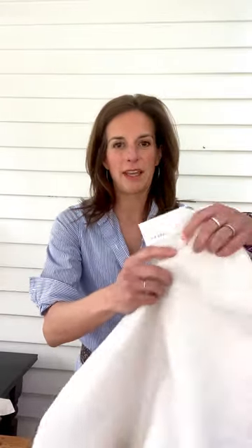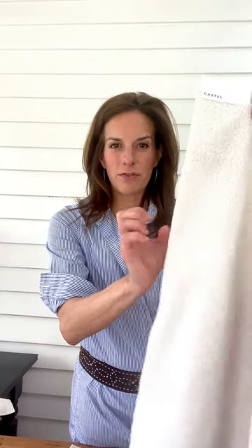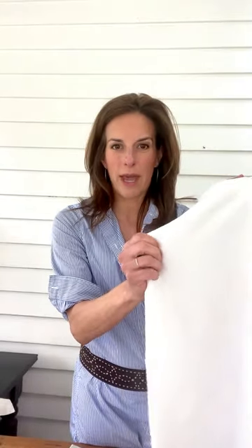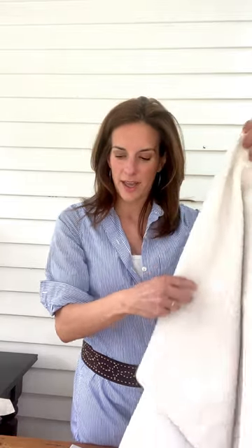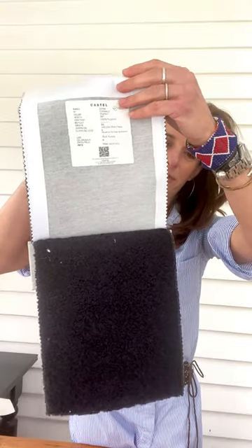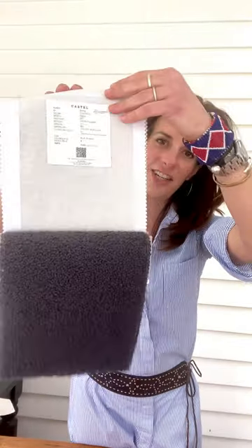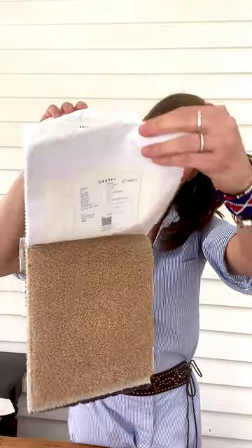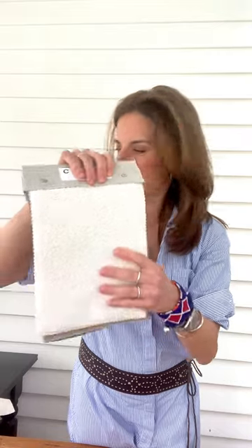This is a boucle, a little bit softer and finer in hand than some of our other boucles. It passes 100,000 Martindale and is woven with its own backing, so it's ready to go for upholstery. Another great point about Zorba is that it's only $99 net. We did a striking black, a charcoal, a sand colorway, a camel, a cream, and a real white white — this is one you've got to feel it to believe it.